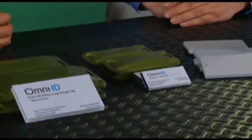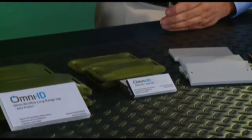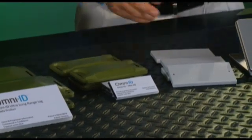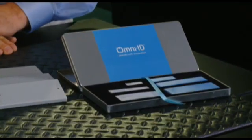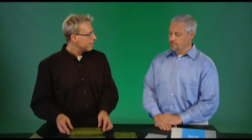I'm with Andre Cote, Chief Technology Officer of Omni-ID. Andre, you brought with you today a number of different RFID tags — can you tell us about them? We have our Ultra Tag, our Max HD, and our Max Pro Tag. These tags are for industrial purposes and are part of our standard product offering that we've been selling now for a couple of years. So tell us about this big Ultra that we've heard a lot about.